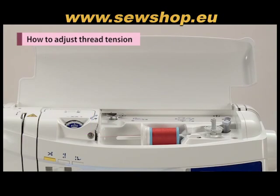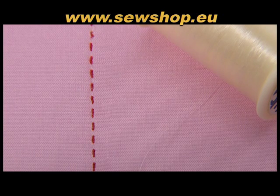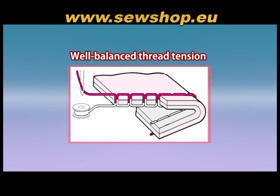If the machine is set to auto, it is suitable for most fabrics. However, adjustment may be necessary according to fabrics and sewing applications. When the thread tension is well balanced, needle and bobbin threads interlace with each other at the middle of the fabric thickness.